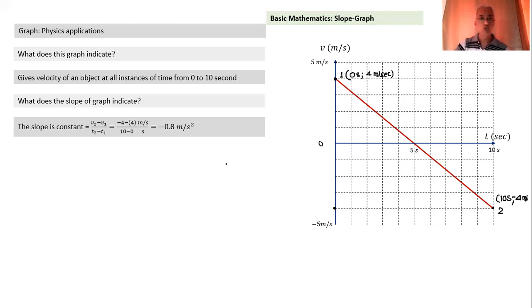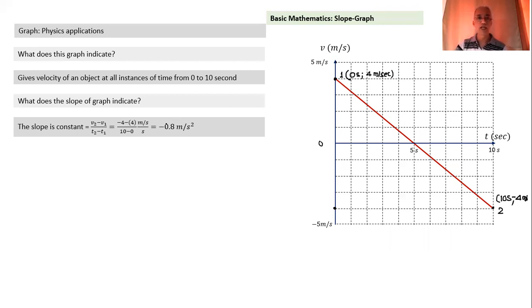So what is V2 here? In this particular case, V2 is equal to minus 4 meter per second, and V1 is equal to 4 meter per second. So it will be minus 4 minus of plus 4. So that will become numerator, minus 8 meter, and time is this is 10 second and this is 0 second. So if you simplify, numerical value, there's a negative sign. Numerical value is 0.8 and unit will come meter per second square. So this is negative 0.8 meter per second square.